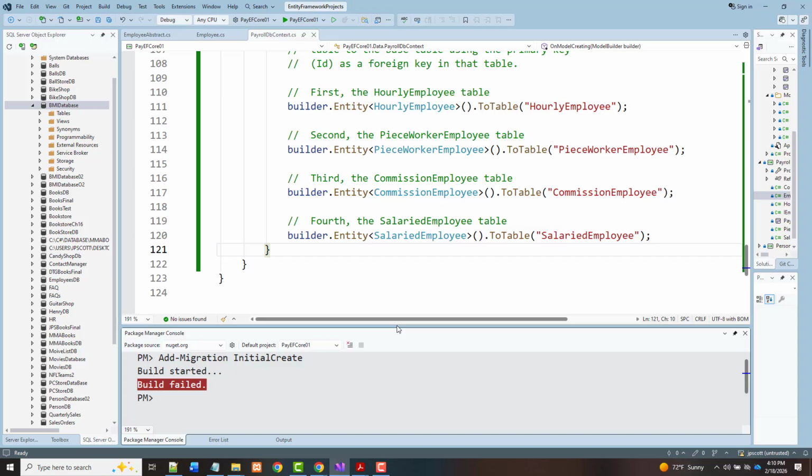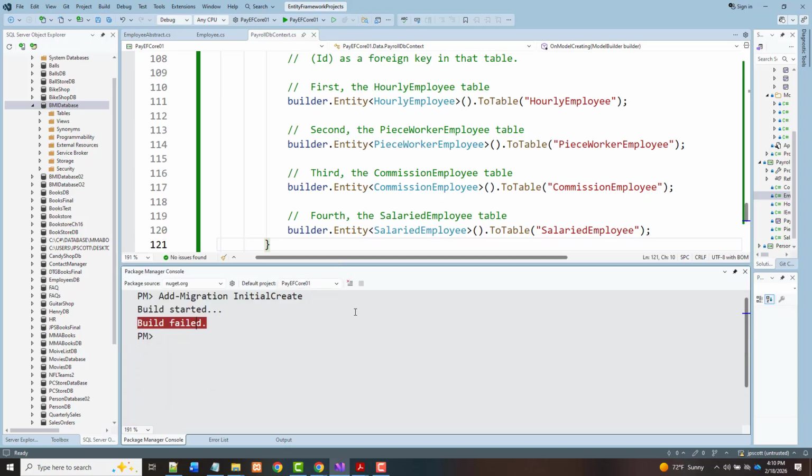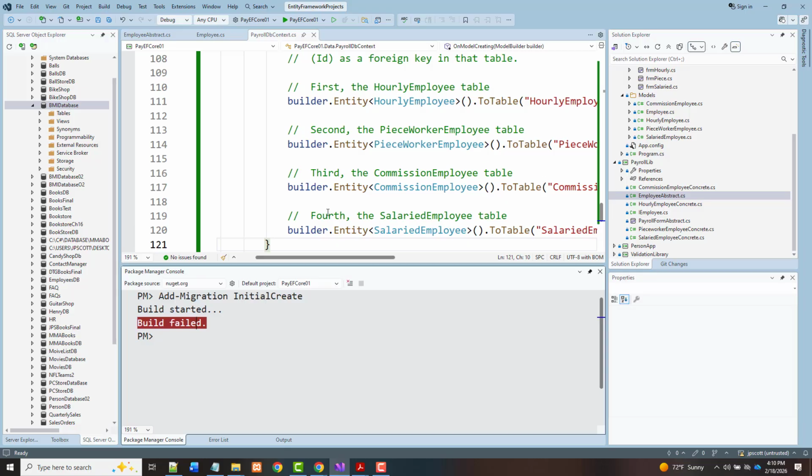Build failed. Well, that ain't good. Okay, I'll have to try to figure out why the build failed, and we'll pick it up there next time. I've got to go back and look over what I've got and over my notes. I might have missed something here. All right, we'll see.